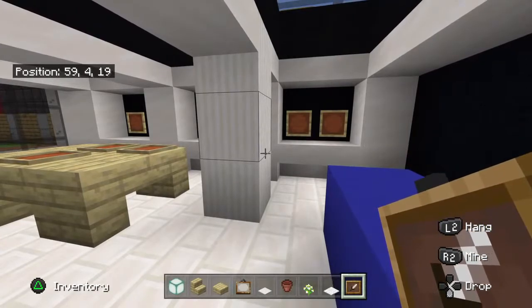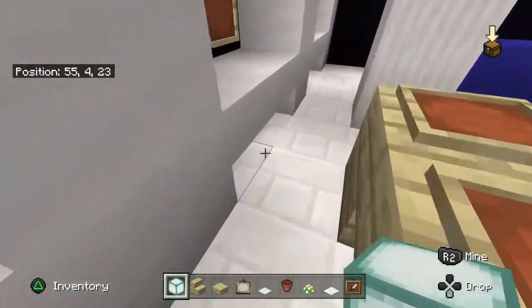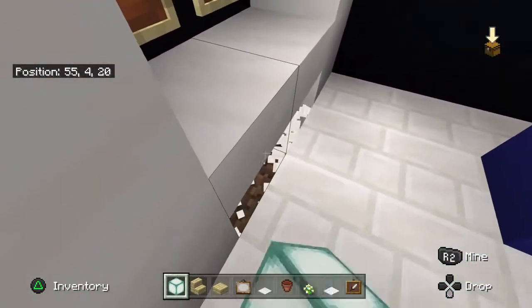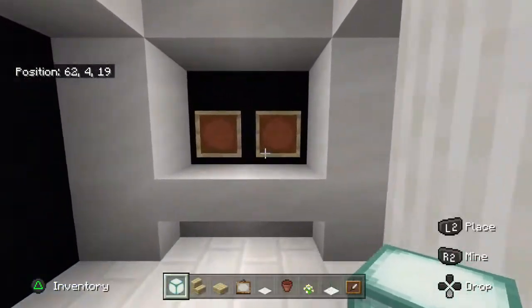Everything on display. What else can we do? Oh, we can add sea lanterns underneath the shelving units, and it just makes it stand out a little bit more to have these sea lanterns here, on this side as well, and this side.